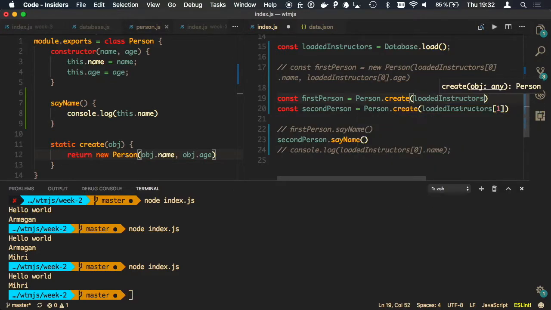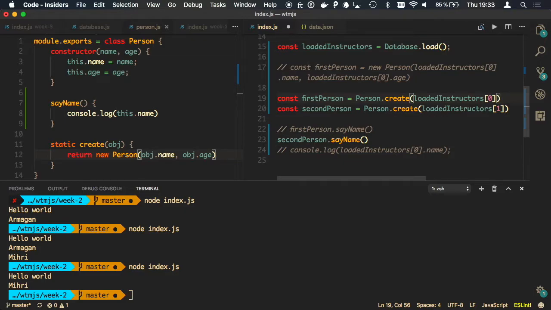Loaded instructors 0. That's right. Okay. Is this good? Can we improve this? Tell me. A loop. Yeah, we can do a loop to improve this.